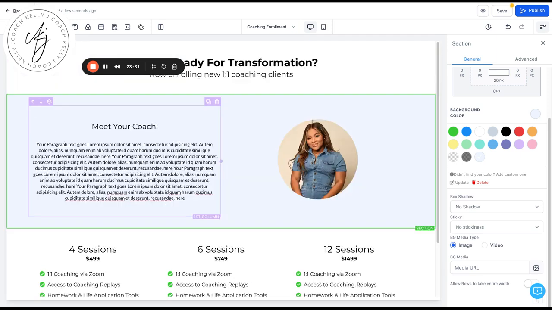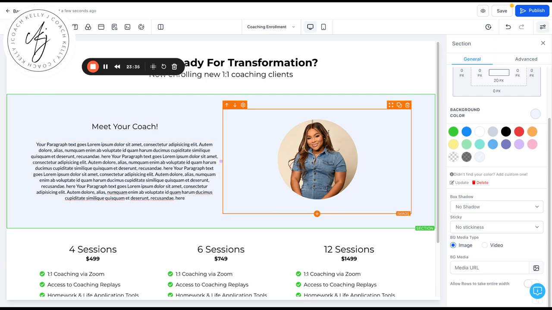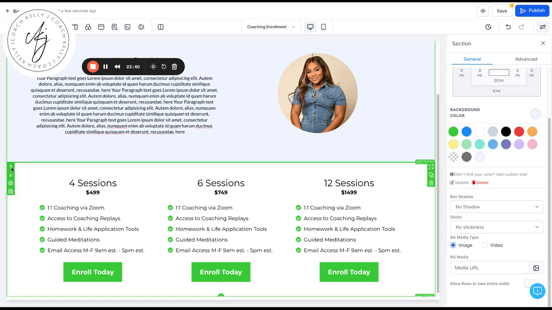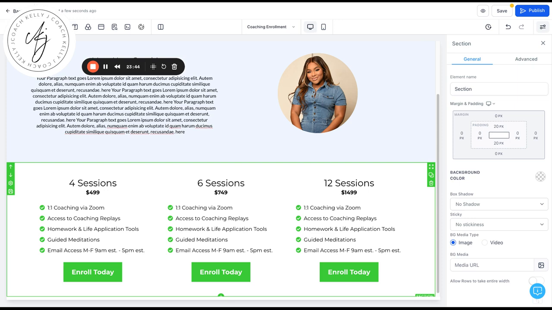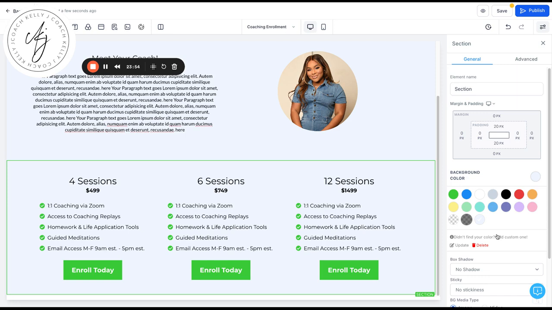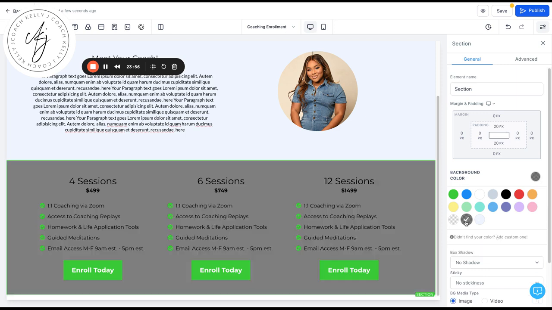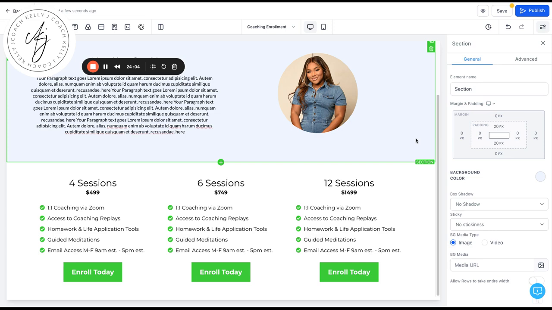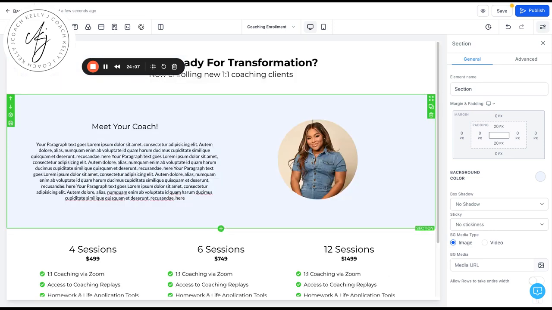So now my actual page has a little bit more character to it, right? Like it's looking like a real checkout page. And then I'm going to go down here, and now you can add the same color. Once you start adding colors, it will save your color. So you can add the same color, or you could even go a different one, like that's a little bit too dark, right? This has a little bit of a pale tint to it. That's nice. Okay, that gives it a little bit of character. I'm going to hit save.